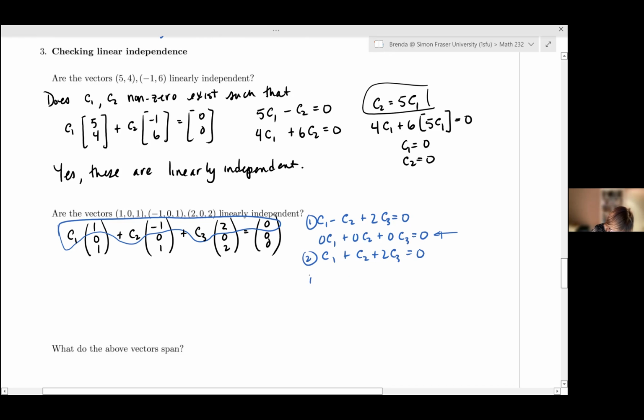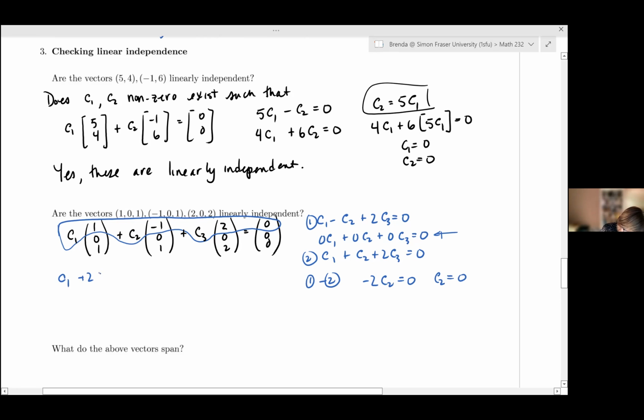Okay, so this is going to be 1 minus 2. C1 minus C1 is 0, minus C2 is minus 2C2, and then 2C equals 0. So I figure out that C2 is equal to 0. Okay, and then what? I have that C2 is 0. So let me just write that. Then that's why I'm down here.